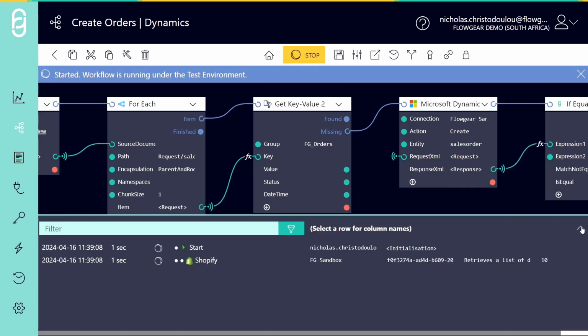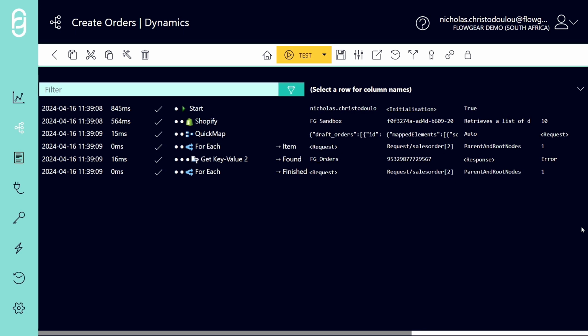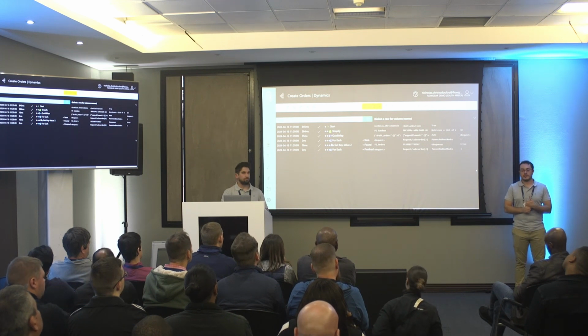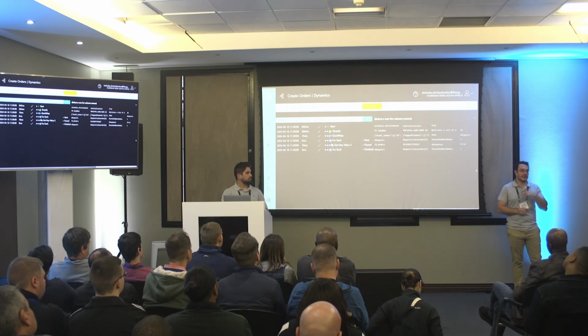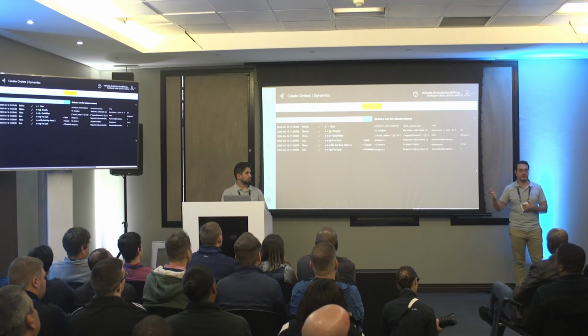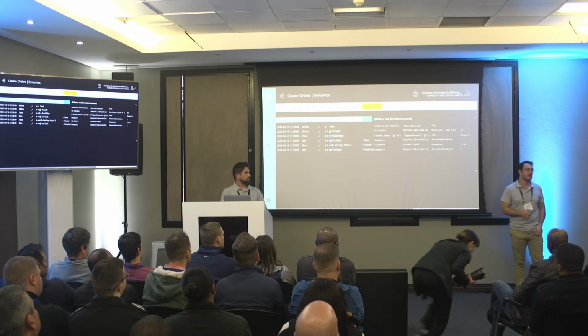Just going to bring the logs up a little bit higher. There we go. So it stopped right there. It found that particular order. So for duplicates, this is one of the methods that you can use. I think I said on one part of the slide around efficiently querying data and deltas and stuff like that, that's another part, right? So this is a simple create method where if it's been created, it's done. You no longer have to play with that particular record again for sales orders.